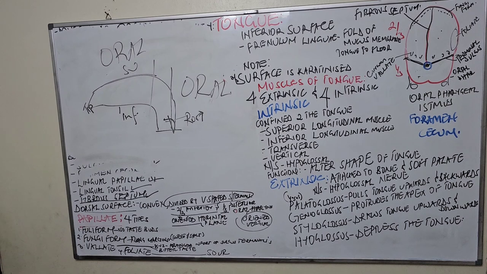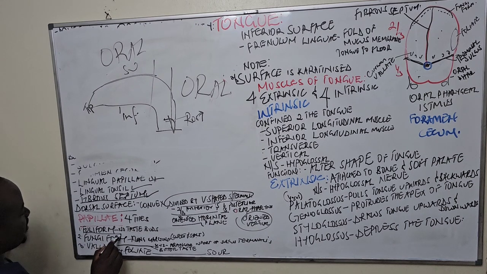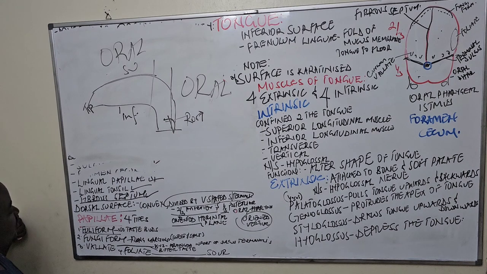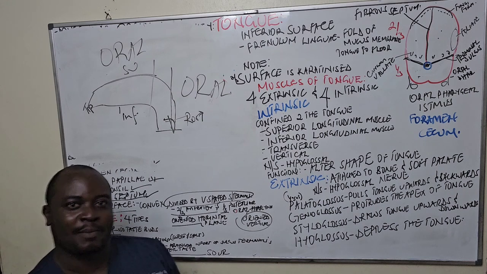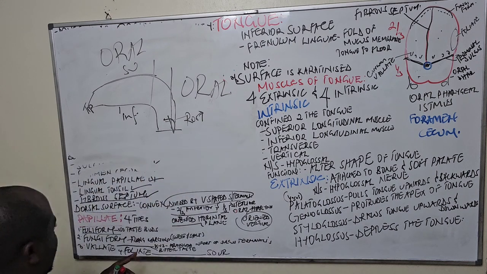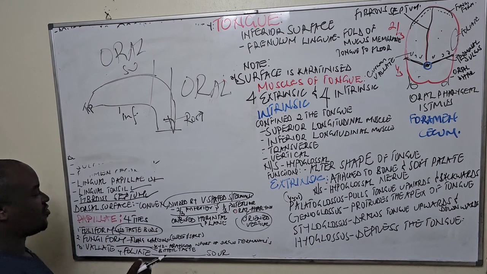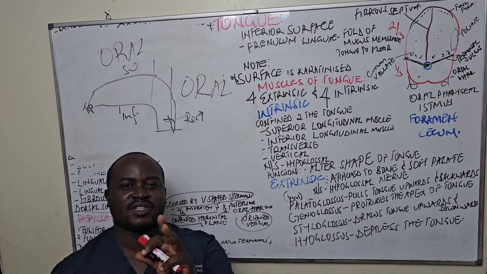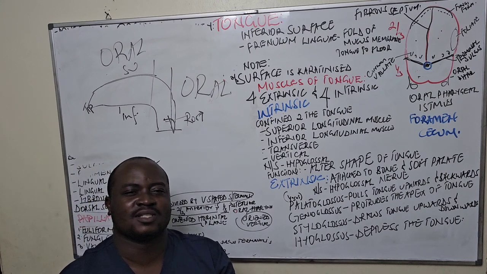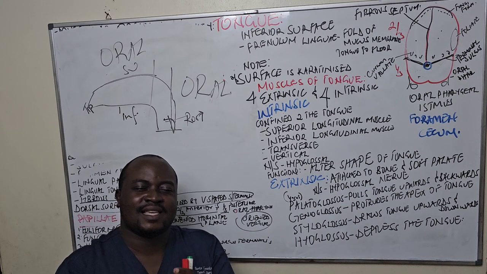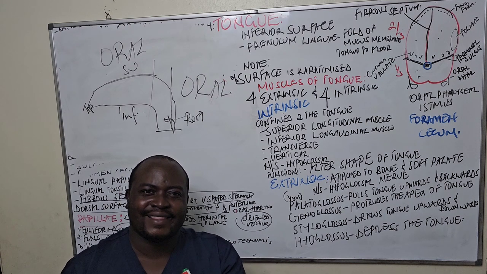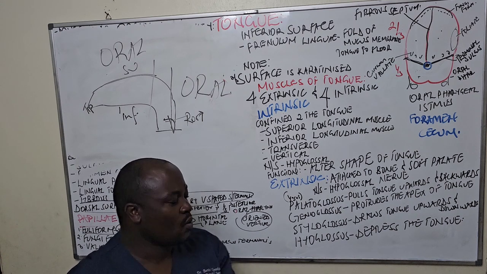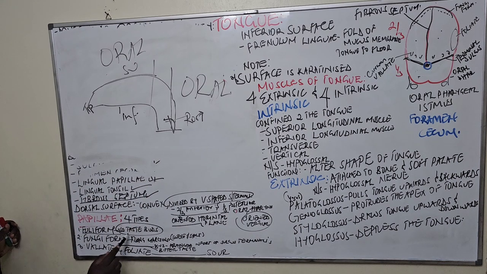Papillae are taste buds. We are having the filiform. These ones are many of them. Filiform, many of them. They do not perform any function of tasting, but they are for appreciating texture. They have no taste buds, but for appreciating texture. When you put food in the mouth, even when your eyes are closed, there should be a way of telling that. Is this a biscuit? Is this a yellow banana? That texture, the hardness, is by this filiform.